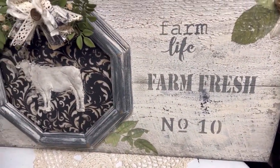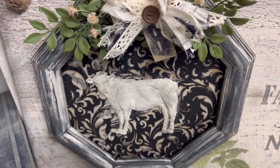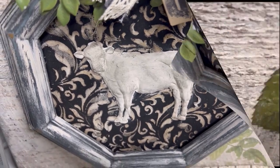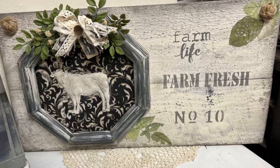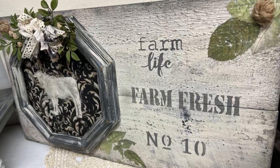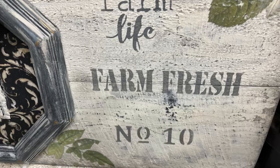And look at the finished result, you guys. This is a beautiful, simple piece that anybody can build, just layering up everything, and it gives you a higher end look with all the layers, all the textures, all the different pieces that we pull together to make one unified, beautiful French country or farmhouse piece, whatever you want to call it.